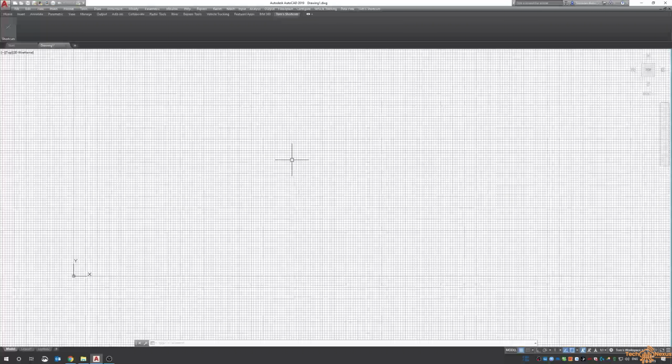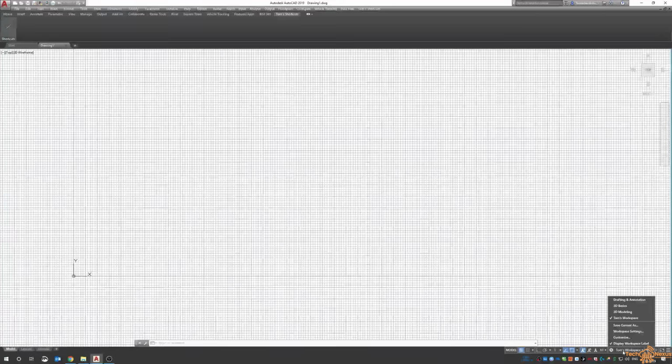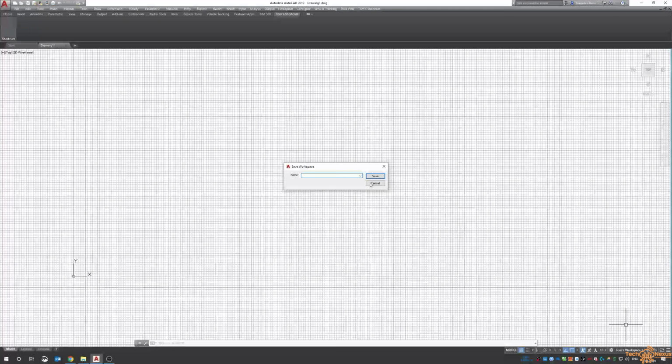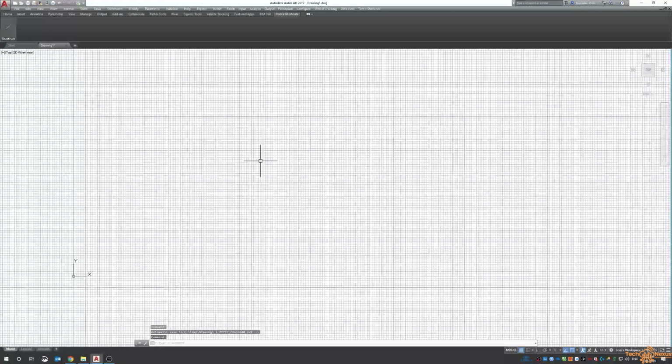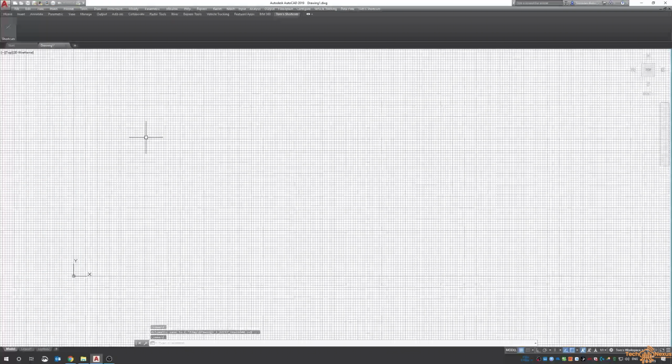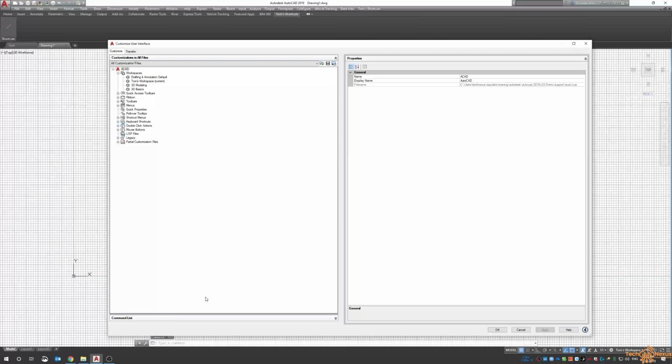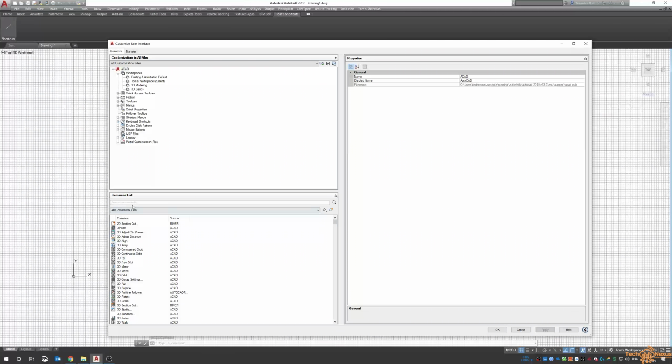Before I start, I just want to make sure that I always have my menu and my ribbon saved there. So I can save the current as another name, or I can save it as Tom's Workspace, so we can replace it and reload it every time as well. Now, from yesterday we learnt you have to type in CUI to get to the menu, and today we're going to have a play around with the commands.